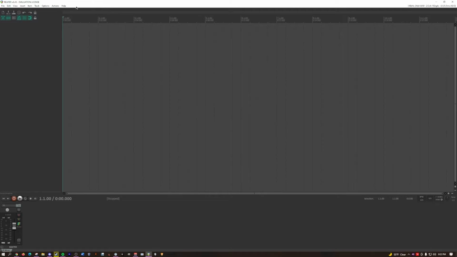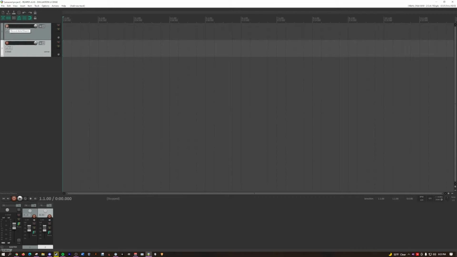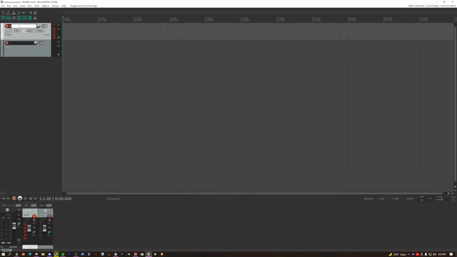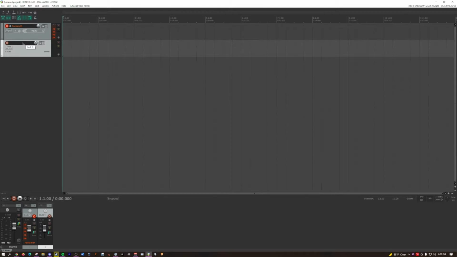So what you're going to want to do is first of all, make 2 new tracks. And so there's my audio twice. So that's just going to use my mic. Let me go ahead and change this. There we go. Okay, so to briefly explain this, in order to hear this, you need to have this button pressed. This arms the track so you can actually hear it. So the first thing you're going to want to do is probably name this Rocksmith. This is the audio that you're going to get from Rocksmith, and then name this other one Guitar.